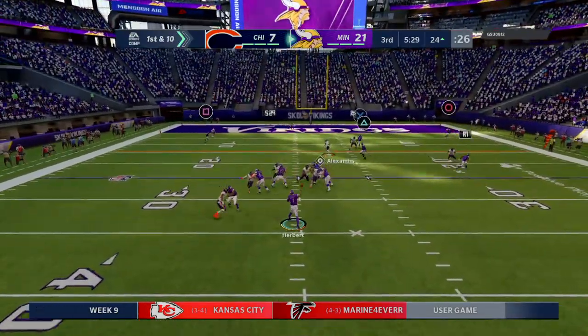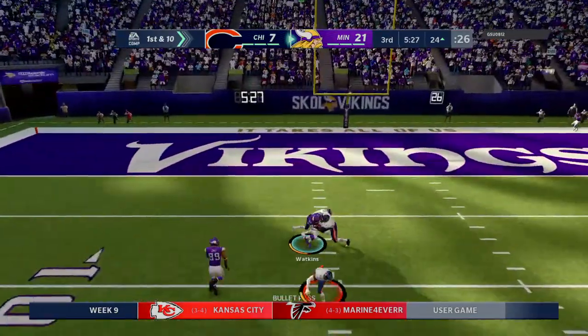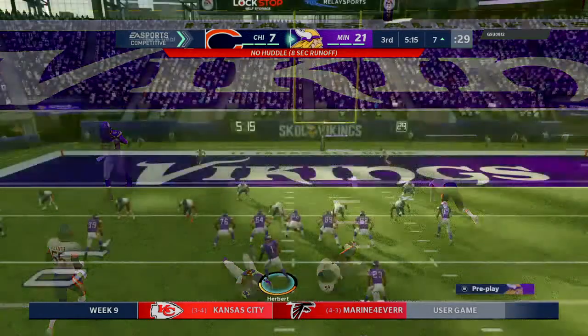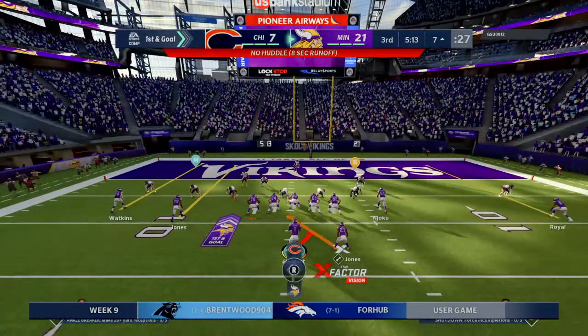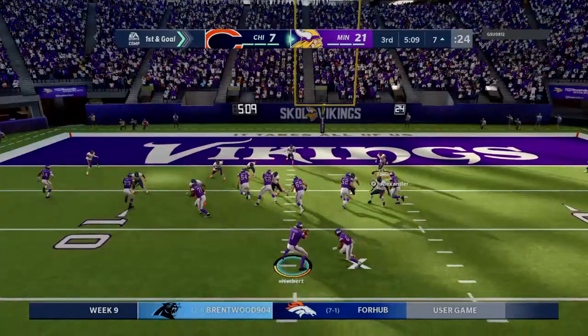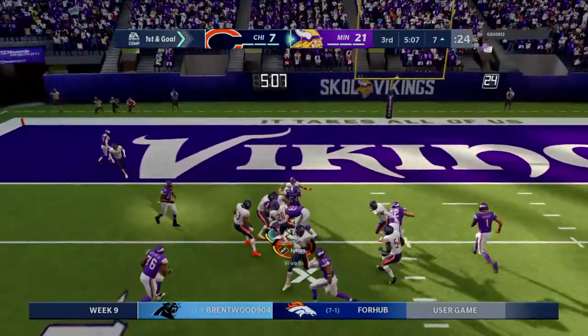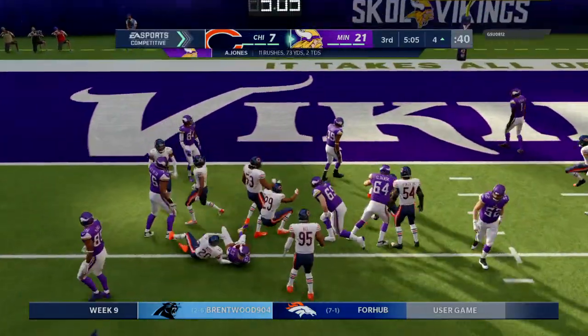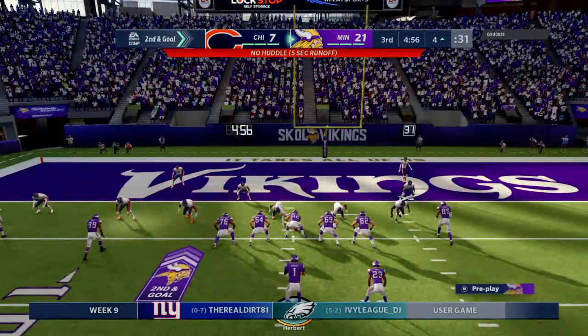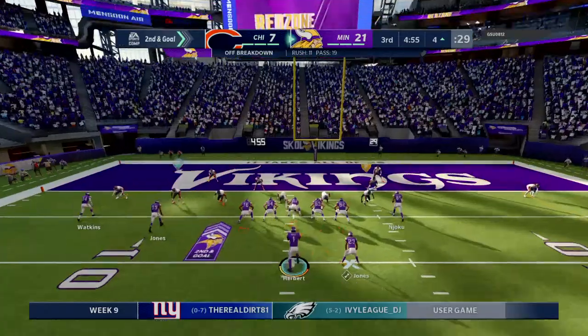Herbert on 1st down now. He's to the 10. This is caught, Watkins. And down to the 7-yard line. Just his 2nd catch of the game so far. This one moves the chains. Now Jones. And that'll move him a little closer as he takes it from the 7 down to the 4-yard line. 2nd and goal from inside the 5.